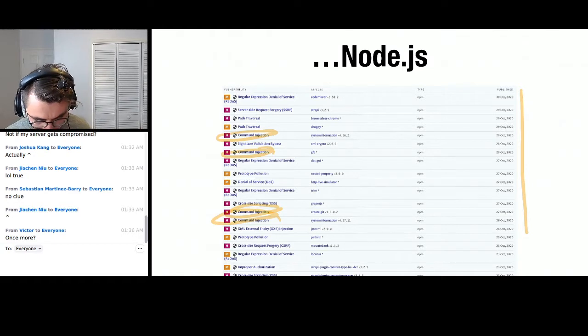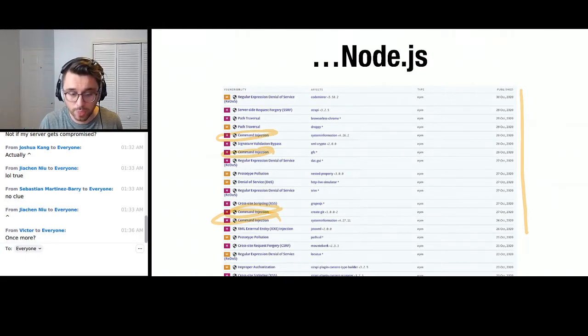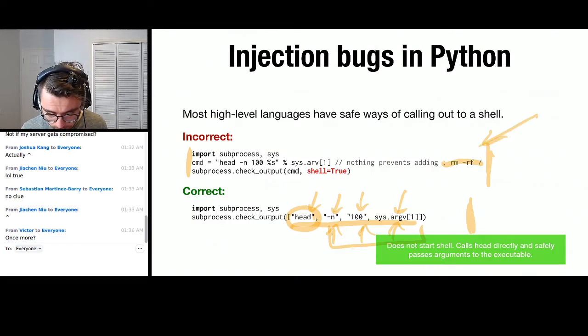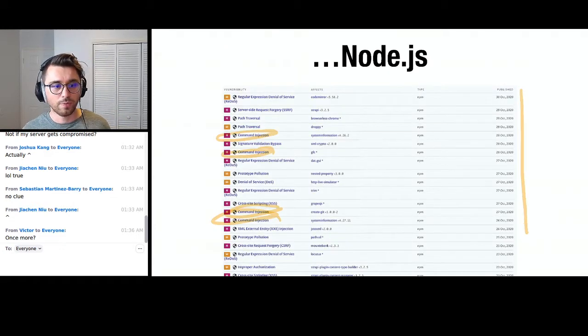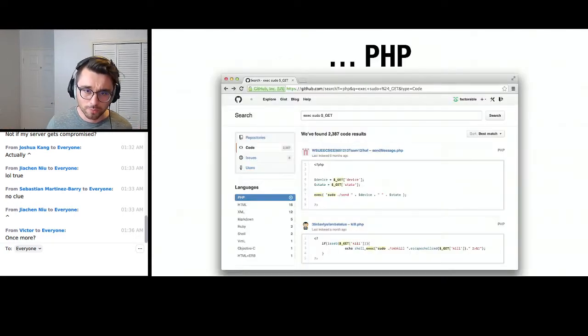There are a bunch of CSRF and XSS too, but command injection is a big deal because people are essentially writing code like this instead of using these APIs. So when you go build real web apps, pass these things as actual data, not as strings, right? Whenever we can turn data into code, as an attacker, that's like happy times. We can totally pwn you.